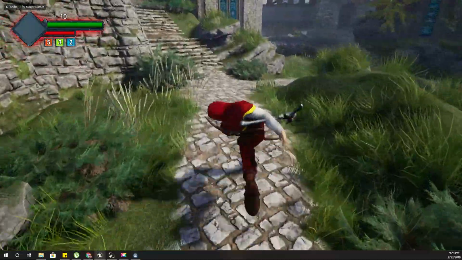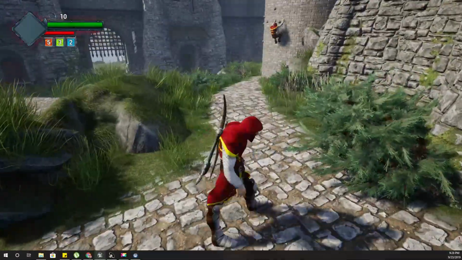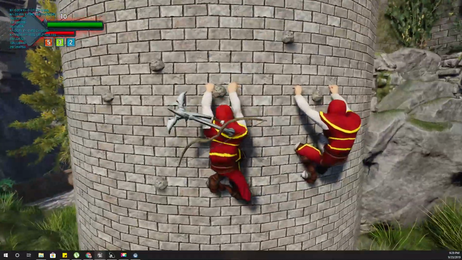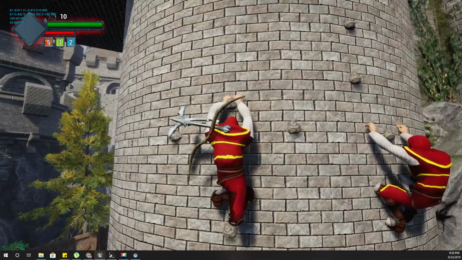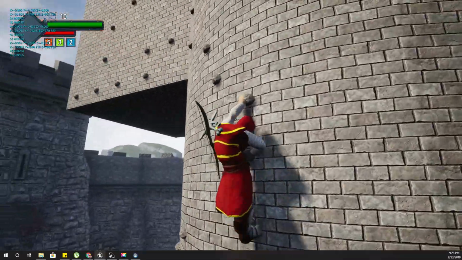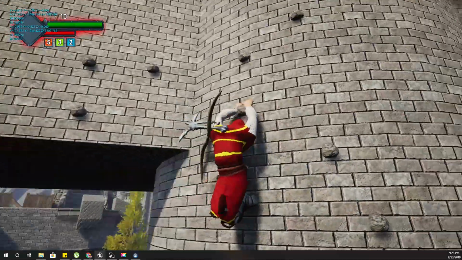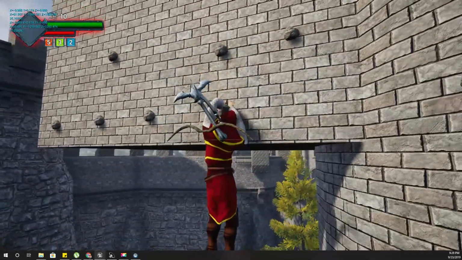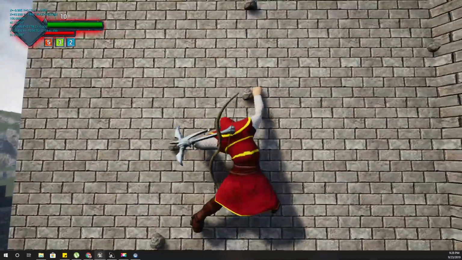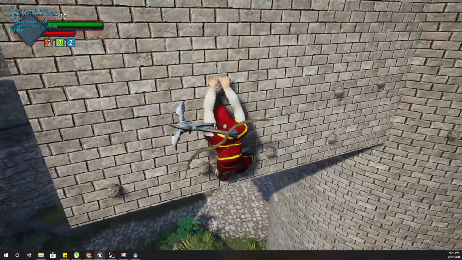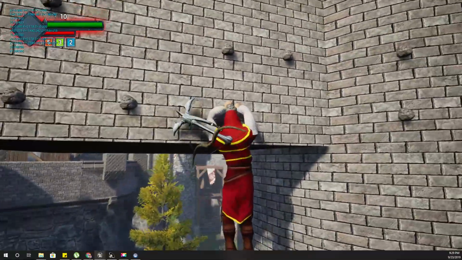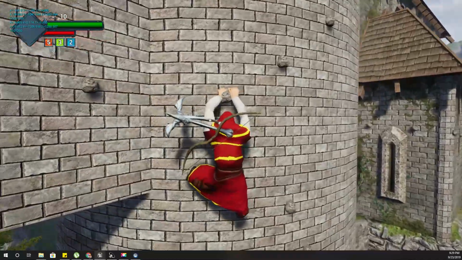Yeah, this is how it looks. Let's see what happens when I'm hanged on the wall. Okay, kind of looks like some kind of an abomination. But yeah, so I'm going to start from this point and improve.